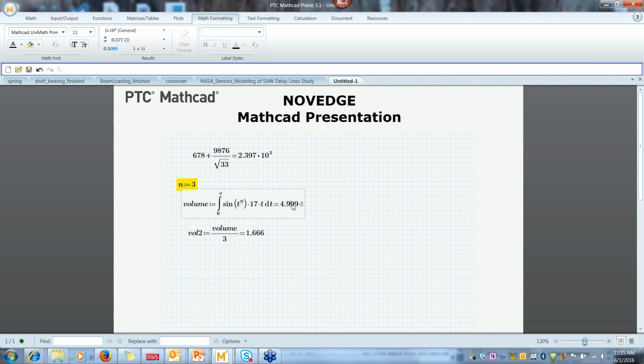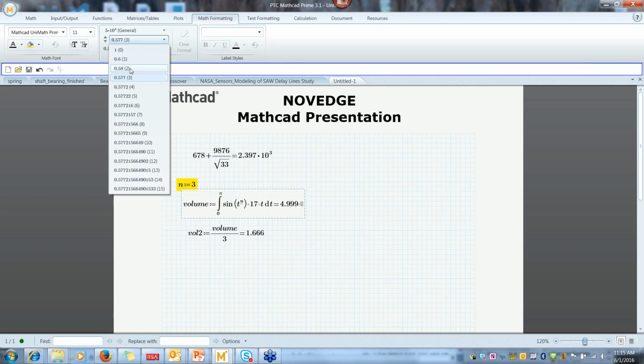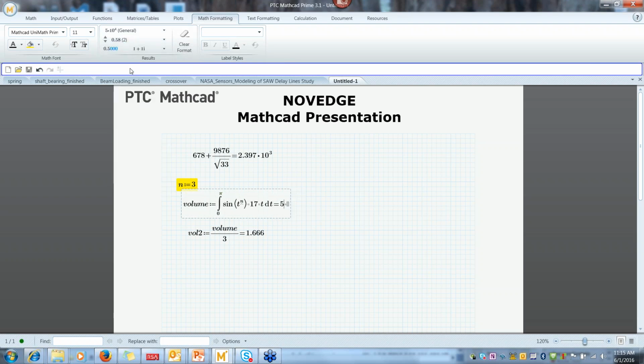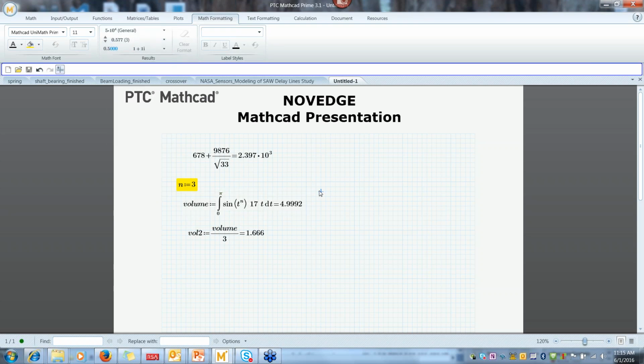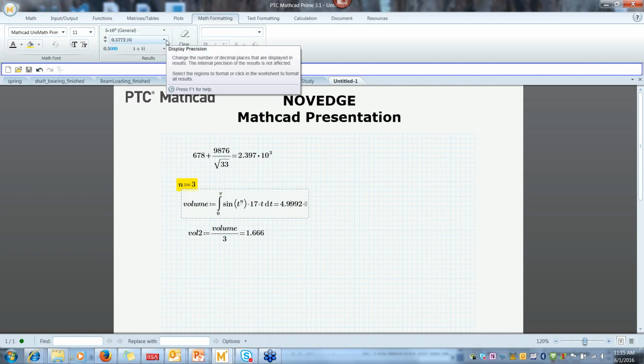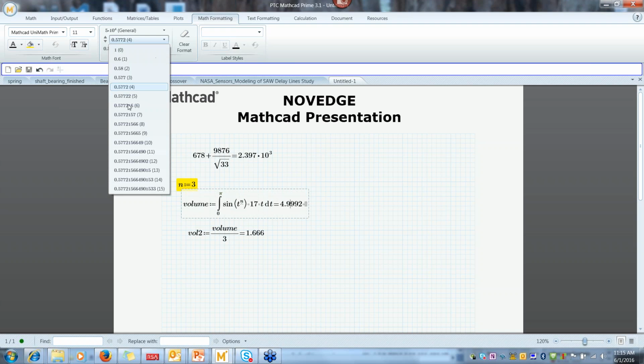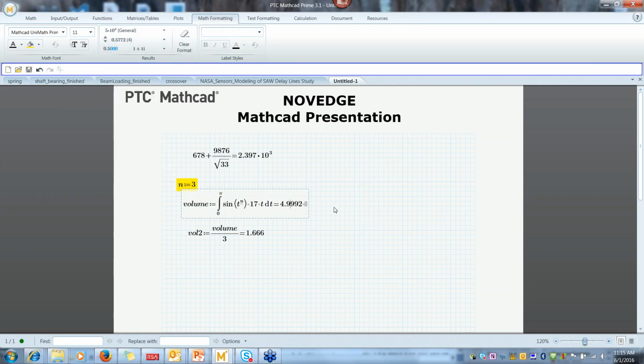Now, the numerical results, just so that everyone's aware, can be formatted. So we can control how many decimal places of display precision we want to see there, whether we want to see this in engineering notation, scientific notation, whatever we want to do, we can change that there. And this numerical result, the formatting there, we can also control how many decimal places we want to show. Okay, so these are the decimal places. Now this is a numerical result. Okay, that's a numerical result.